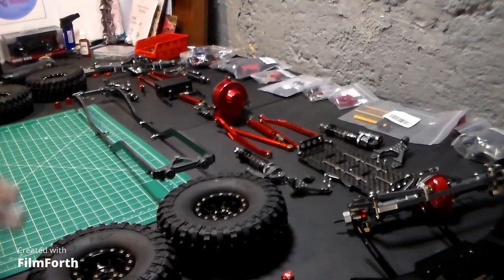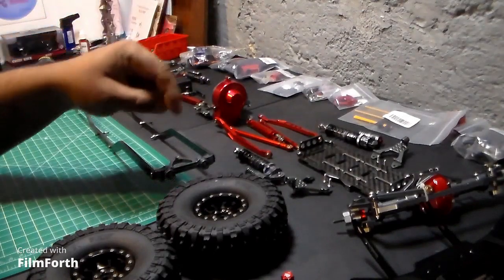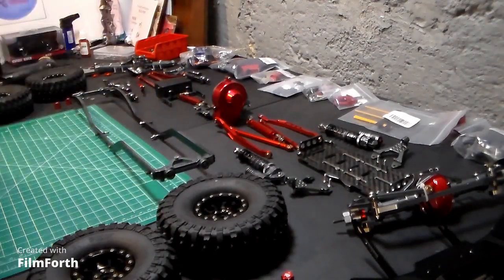Everything you see here is just about all from Injora, separate. I ordered everything, even a few of the accessories from them as well. And I like it because it's all aluminum, anodized. The chassis is carbon fiber. The battery plate is carbon fiber. The only thing I did leave on was the braces for the bumpers, which holds the chassis together, but everything else I've taken apart. Got everything separate, like I said, and put it together.